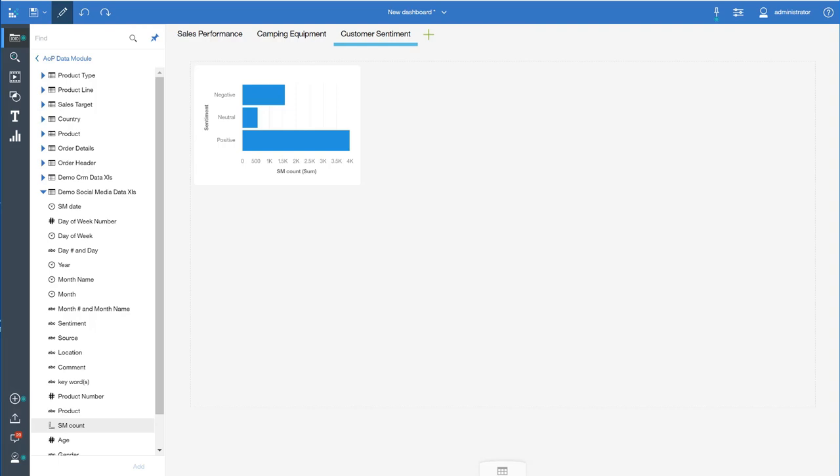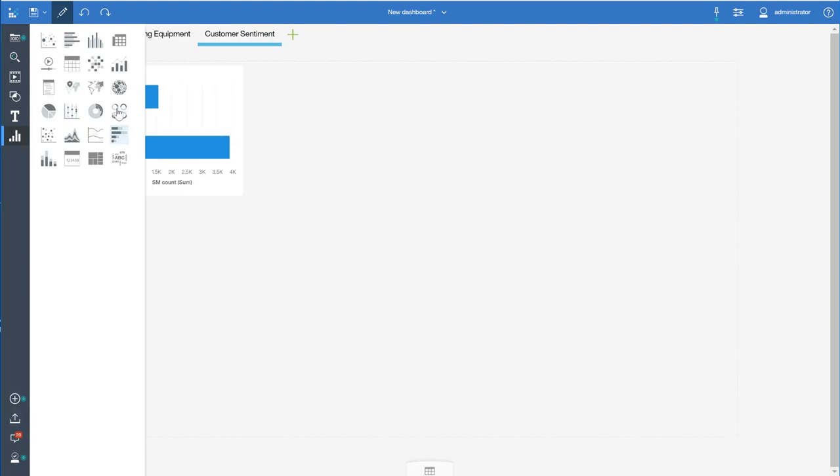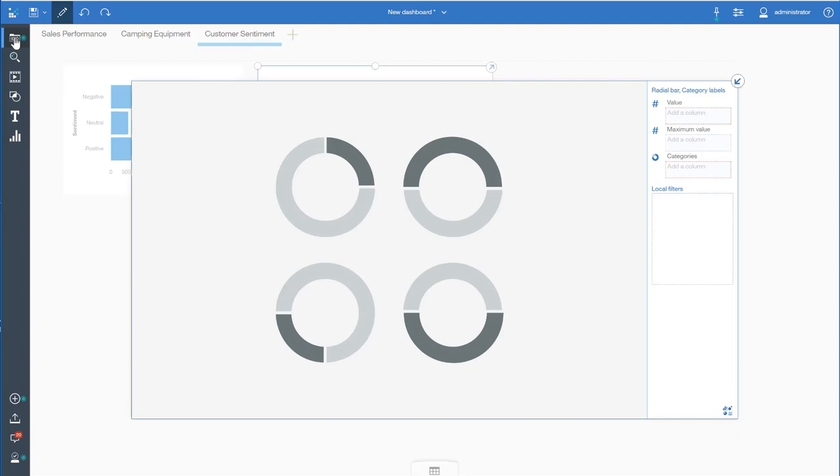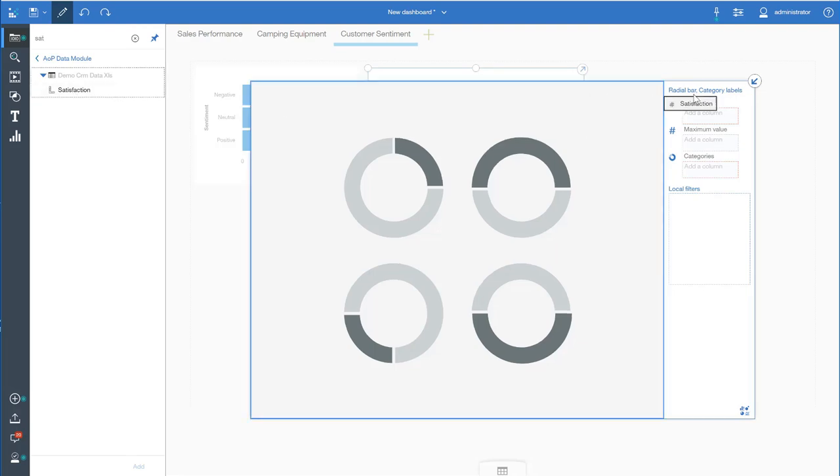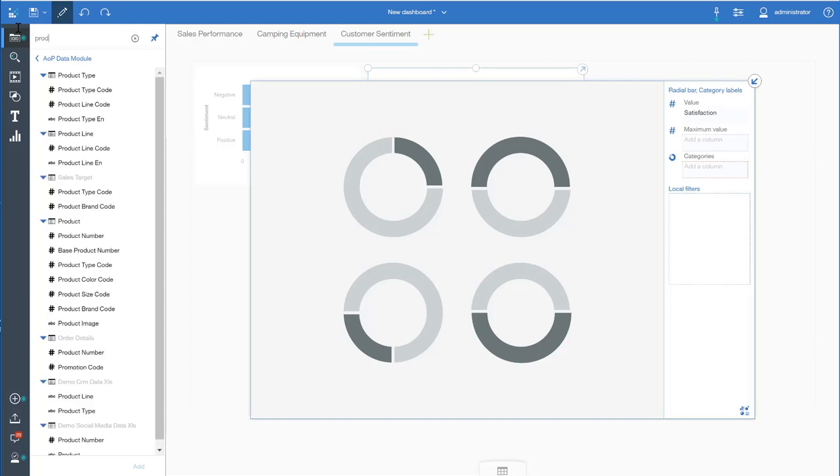Next, I'm wondering how the customer satisfaction ratings are trending. I'll bring in a visualization for the customer satisfaction ratings. But rather than searching through all of my data to find the information that I'm looking for, I'll use the Cognos Analytics Find function to be able to quickly identify in the entire data list where my data is. I'll use customer satisfaction as the value I want to measure. And I'll do this looking at my product line.